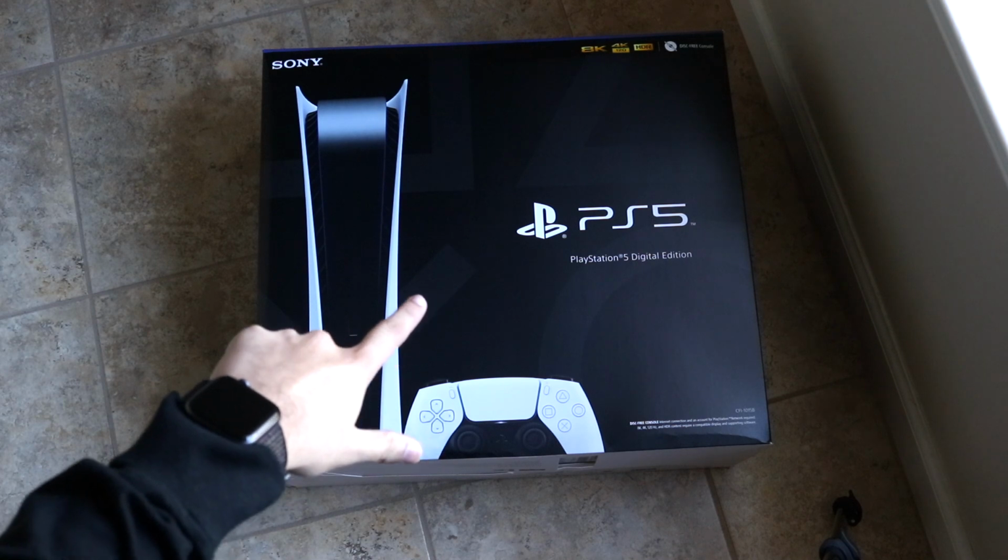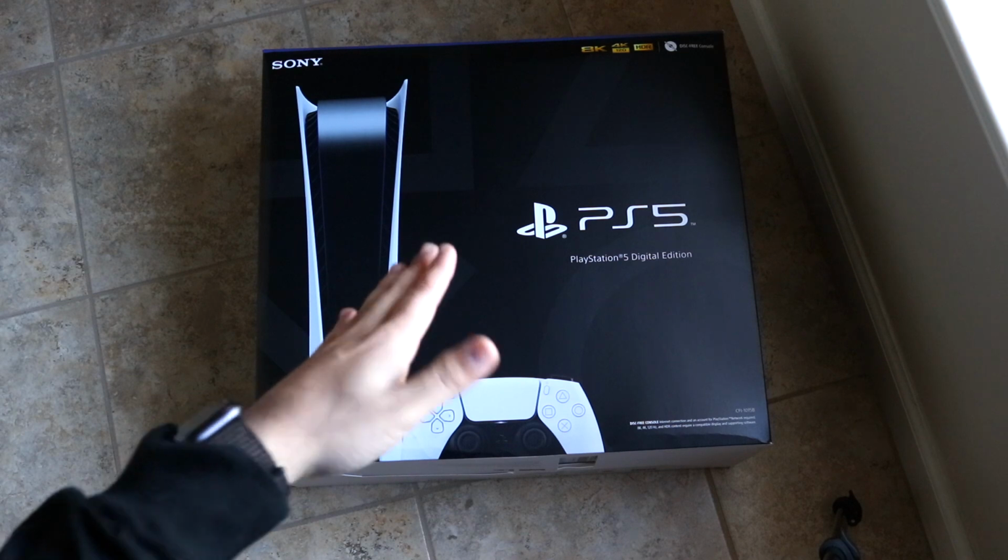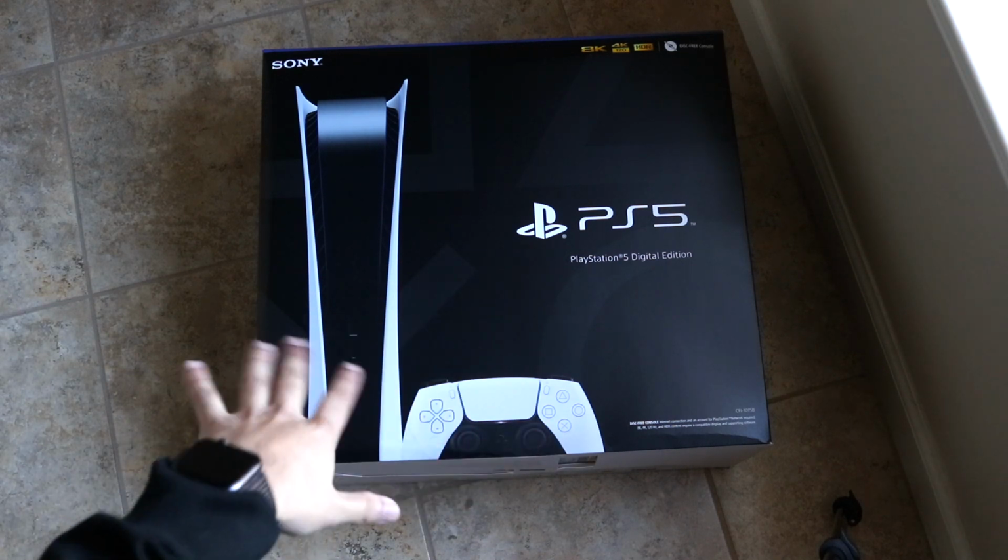I did pay over $1,000 for this, which is so stupid, but I tried so hard to get one, I couldn't. So then I had to buy this one. And what's crazy is that this is the digital one. This is the least expensive model.